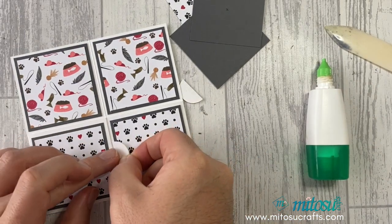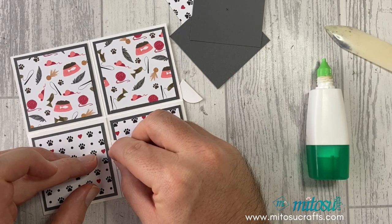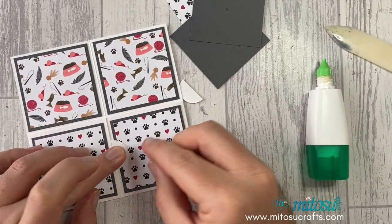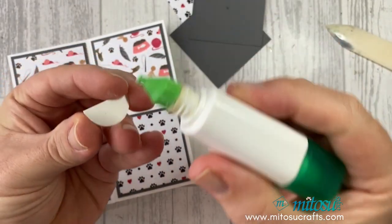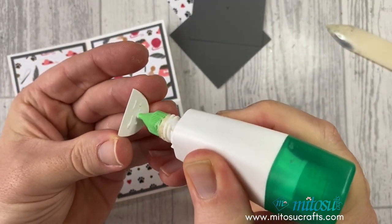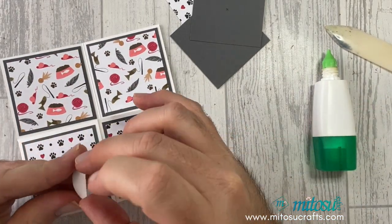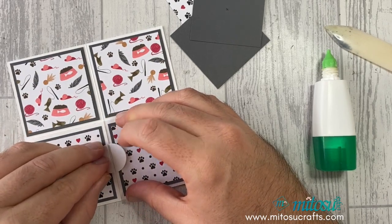And this is then going to go up to the score line. So I've gone into the centre, up to the score line like that. And then we would do exactly the same for the other side. So if you've watched the first video we did, this is where the tricky part comes in, because you've got boxes in the way. But this is a little bit easier. So you could adapt this for the next one as well.